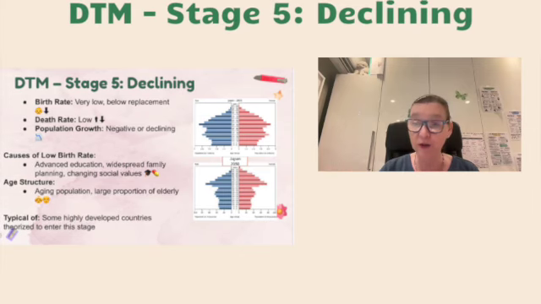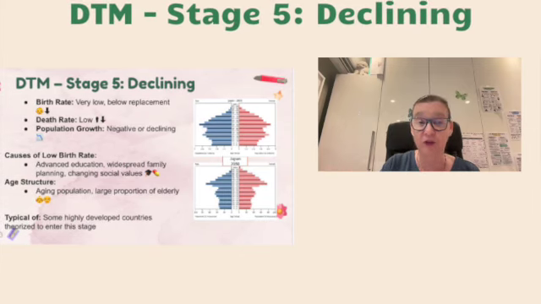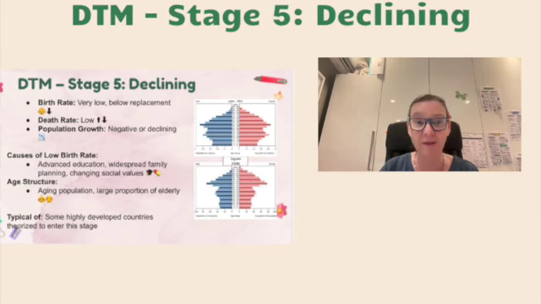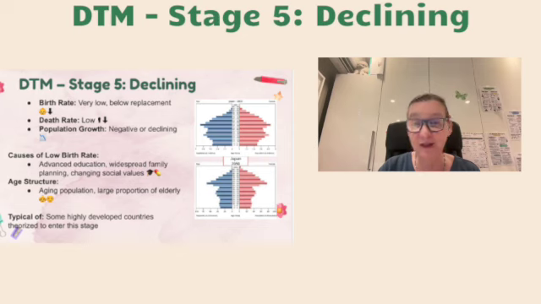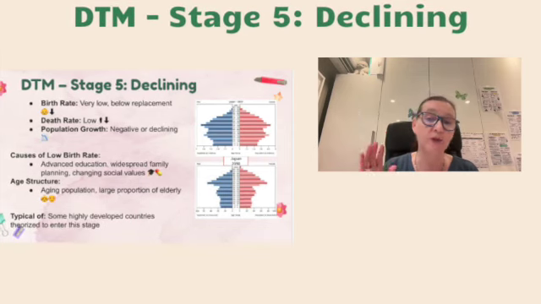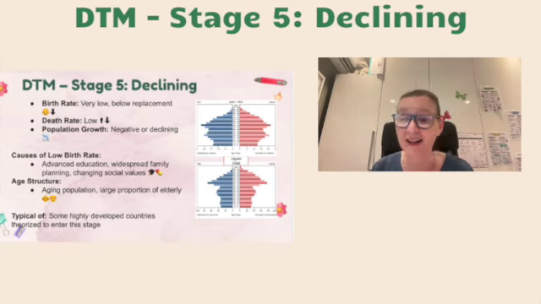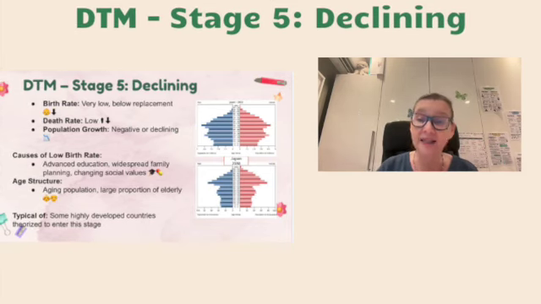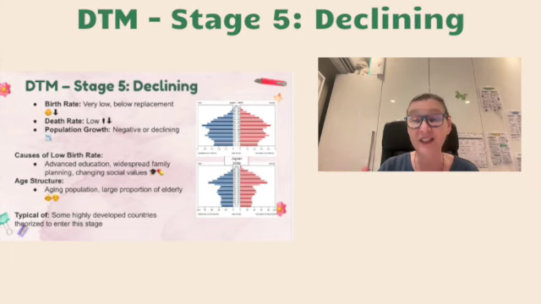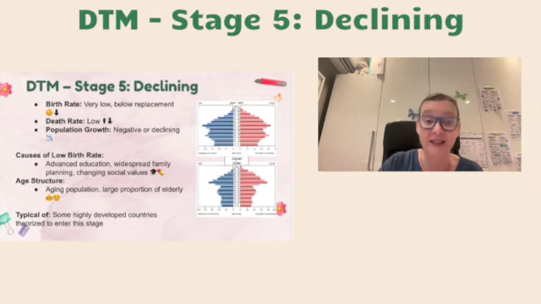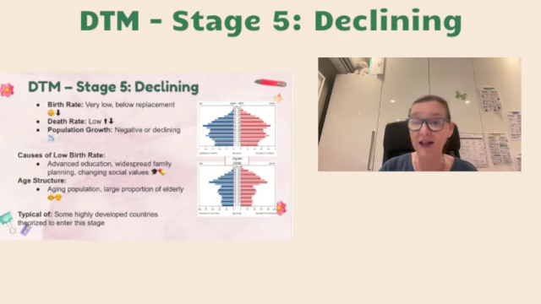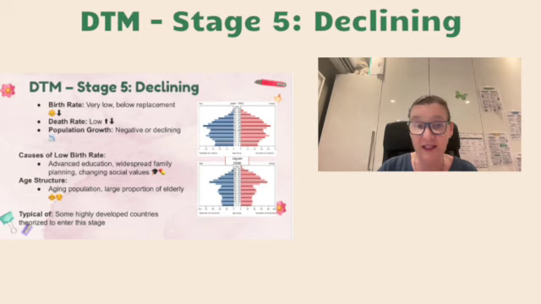So why are the births so low at this stage? Well, there are several causes: advanced education, career focus, especially among women, widespread access to family planning and contraception, and changing social values where people delay or choose not to have children. And in many cases, the high cost of living and raising children in modern urban societies really discourages people from having kids. The death rate remains low thanks to continued access to high quality healthcare and strong living standards.